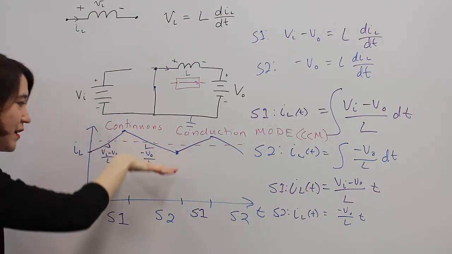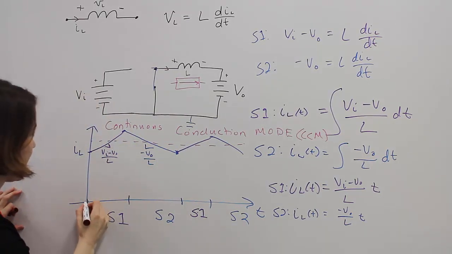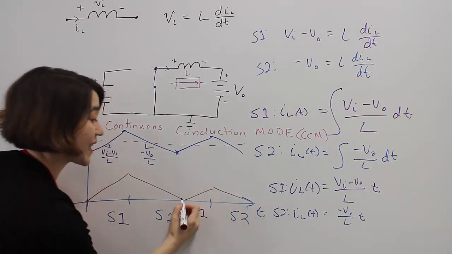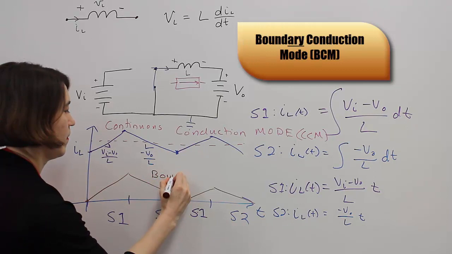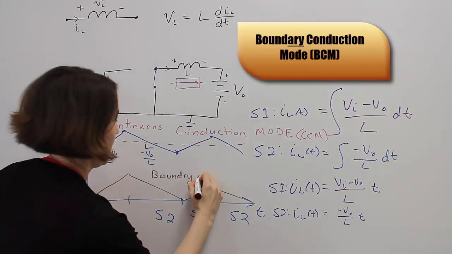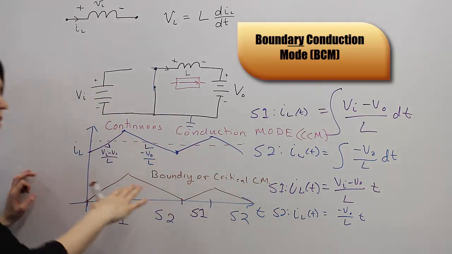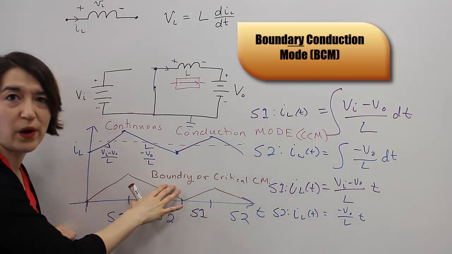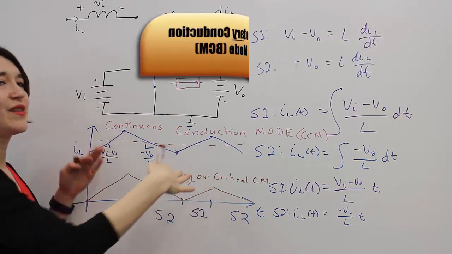If the average waveform is shifted down, so say for comparison, we have exactly—it goes exactly to zero, then up, down, up, down, up, down, exactly hitting zero, but not going below that—that is called boundary mode or critical conduction mode. So sometimes people use, but it's also CCM when you say critical, so some people use boundary mode, BCM. Both mean the same thing. It's right on the boundary of going into the next mode.